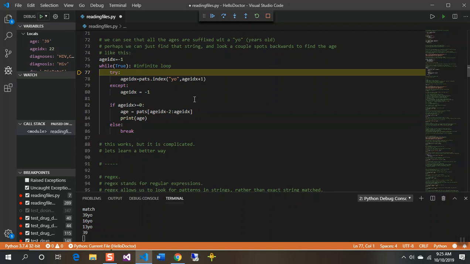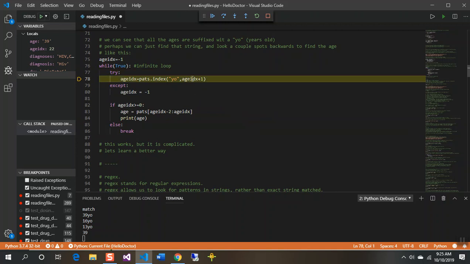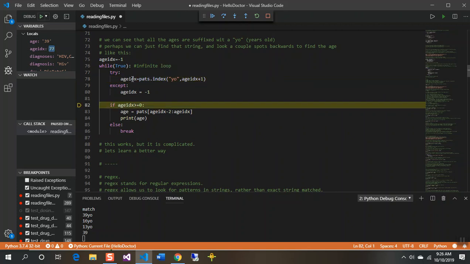We just saw that, right? So we'll do it again. Let's see if this happens again. So now we take where we left off. We left off at character 22. We advance it just 1, right? Because we don't want to keep matching on the same thing over and over. So now we're going to say, all right, go to spot 23 and start your search again. It says, oh yeah, I found years old at spot 77.